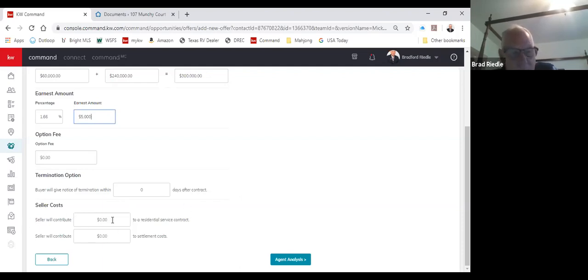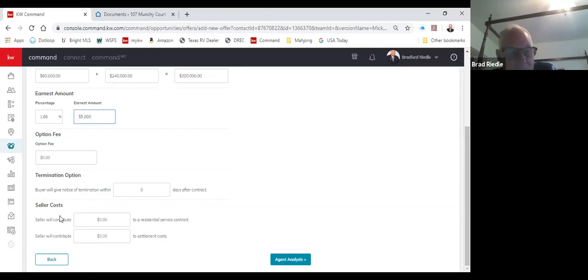Seller's costs. Not sure exactly what a residential service contract pertains to. If that is something like an HVAC contract or something, right now, I don't know what that is, and we haven't tested this enough to know what it is.